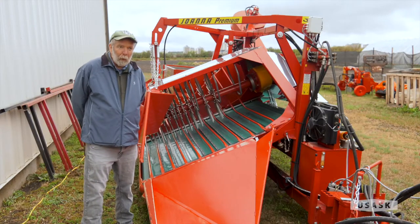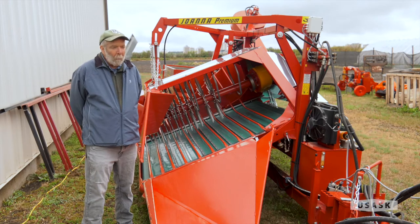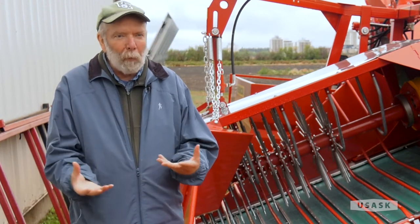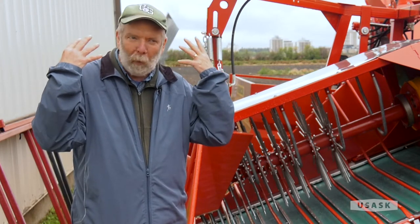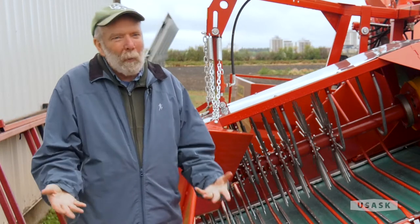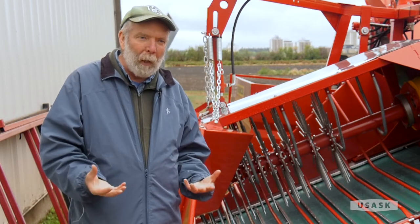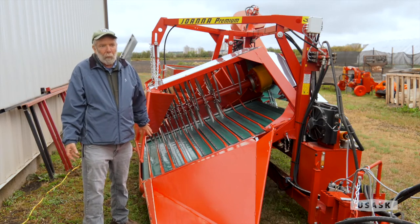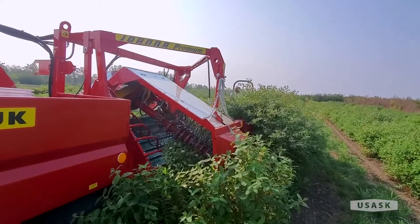This is a berry harvesting machine, and it's one of the things that really sets our fruit program apart. I had a job at the USDA working with rotting fruit, working with an engineer developing harvesting machines. I hated it — on the days I worked with penicillin I would come home itching all over, and that inspired me to go to graduate school. I went to the University of Guelph, majored in fruit breeding, came here, and I really had mechanical harvesting on the brain. An earlier version of this machine was the most popular one for saskatoonberry growers to use.